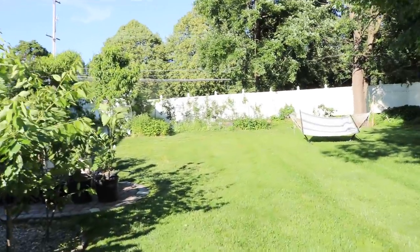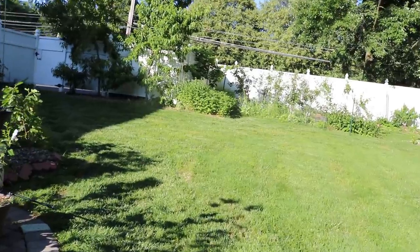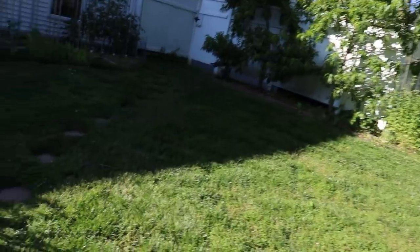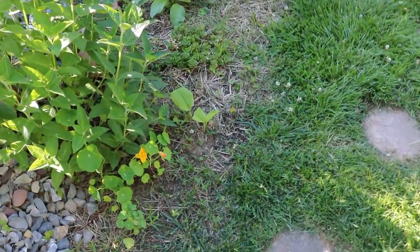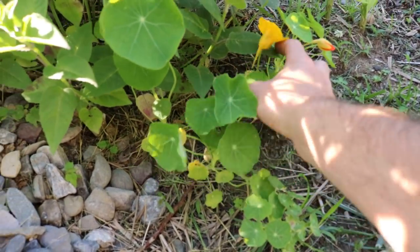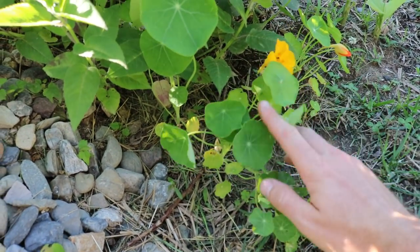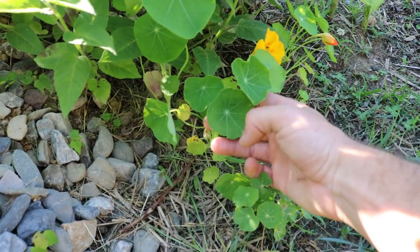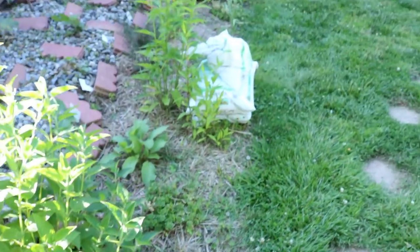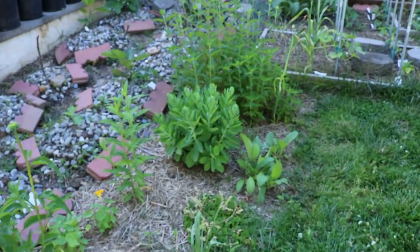I have them in various locations throughout the yard. Let me see if I can show you a couple more. I started a number of them and they really are beautiful. Here's some over here — you can see these are a bit smaller, but again they have these flowers on them. Even at small sizes they're just very beautiful, ornamental leaves. They almost look like lilies or some kind of water petal. I think you guys should check them out. If you haven't considered growing nasturtiums, I think you should.